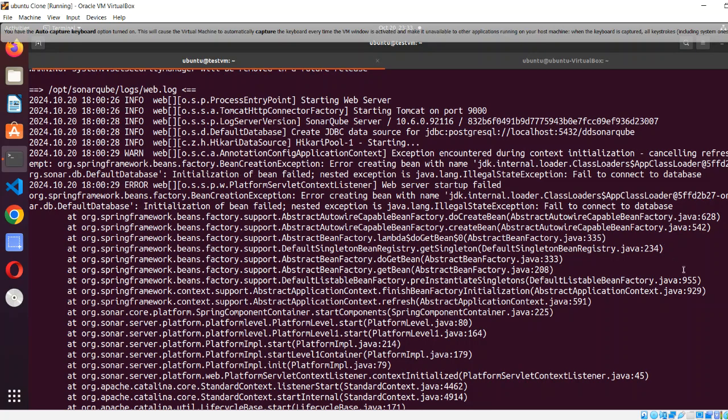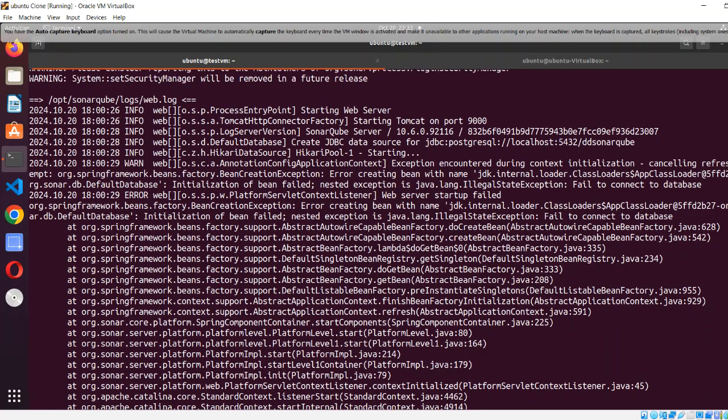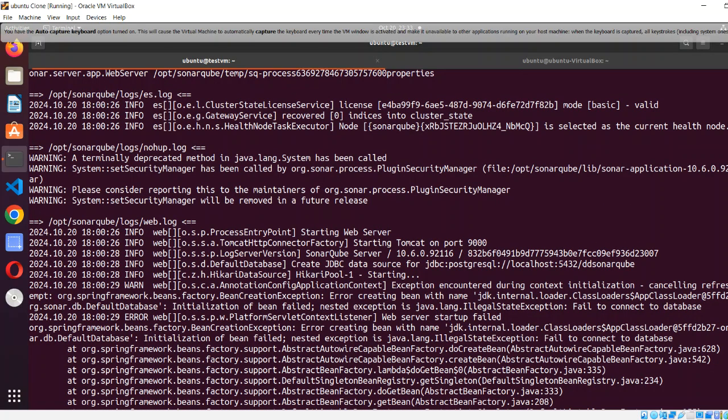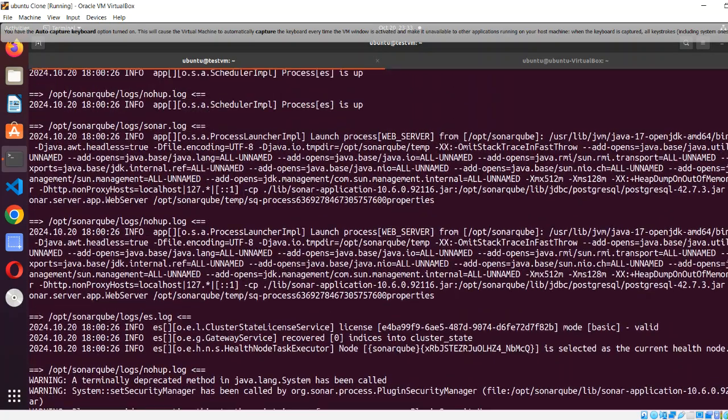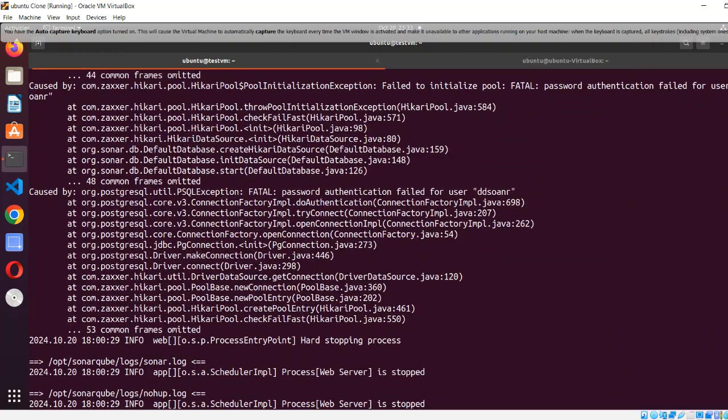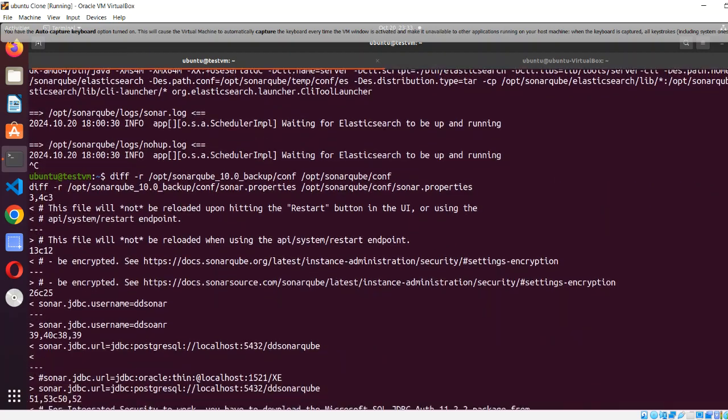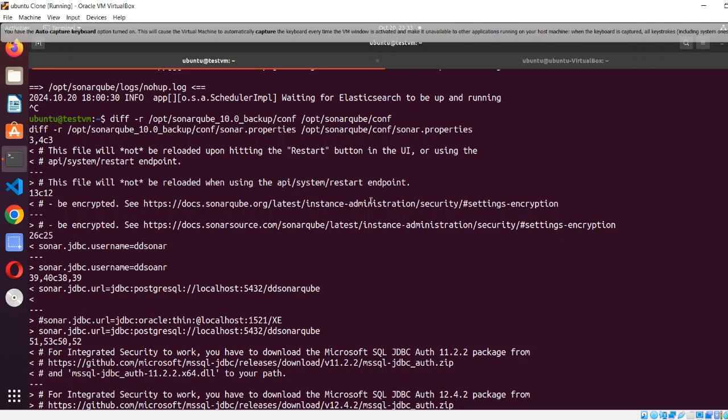When the service is starting and interacting with the database, it's failing. So in the next command I check the difference again.